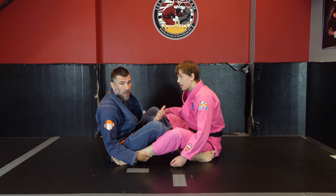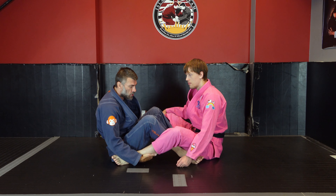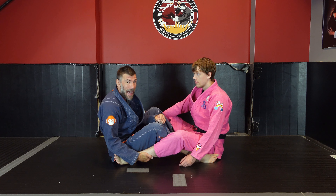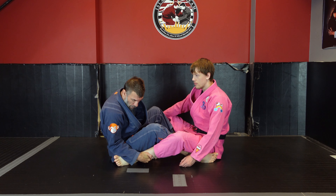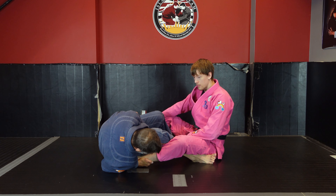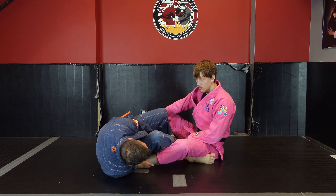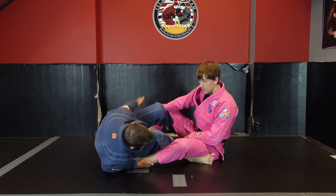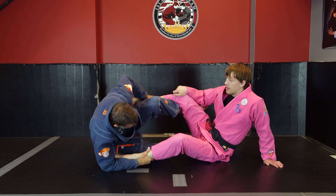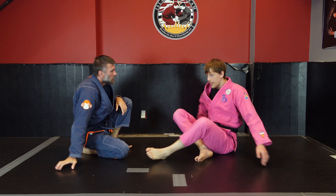It shouldn't require a tremendous amount of tension — it's just enough. It's a little bit of an isometric push, not a max effort. I'm just gluing my elbow to my body, bringing my elbow tight enough that he can't take his foot out while leaning on it. Here I'm really just using gravity to enable the control, and then on this side I might be using a little bit more tension and kicking him forward as I remove this leg to complete the technical stand up.